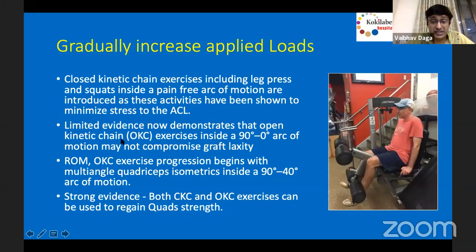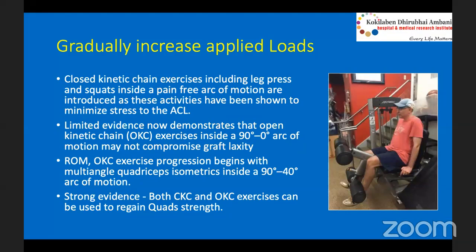Limited evidence now demonstrates that open kinetic chain exercises inside a 90 to 0 degree arc of motion may not compromise graft laxity. Initially, there was a notion that you cannot do open chain exercises at all. But the latest, limited evidence demonstrates that if you do it in the inner range, only from 0 to 90 degrees and not beyond, it does not really compromise the laxity. This is called the inner range quadriceps extension exercise. It does give a good activation of the quadriceps muscle.